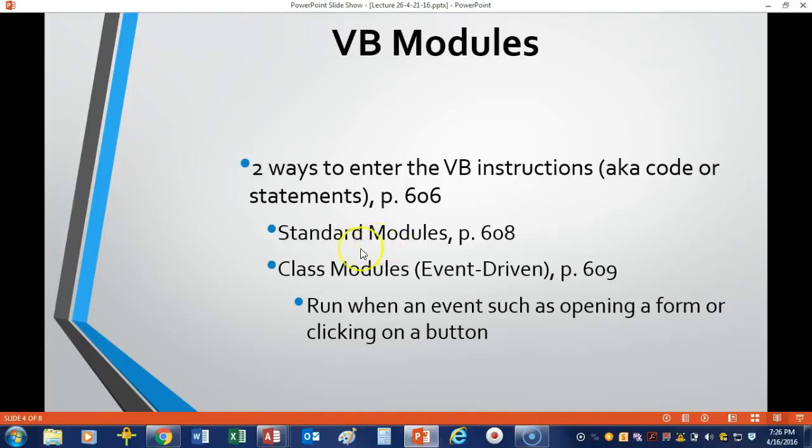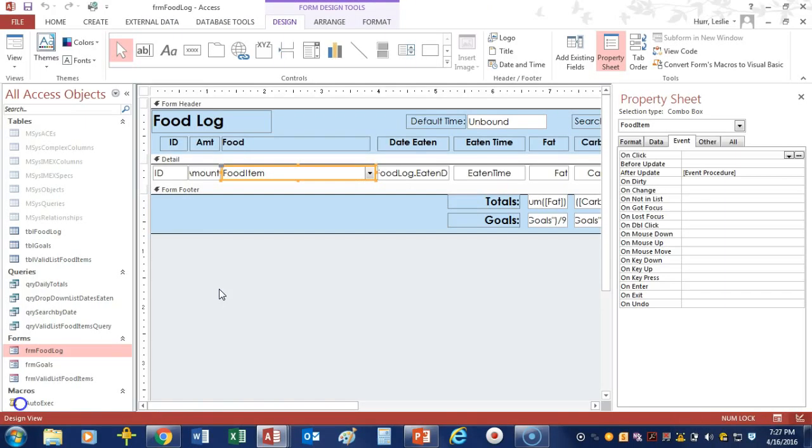Now I want to discuss a class module, because that's another way that you can enter Visual Basic instructions. And so I'm going to show you an example of that now. A class module is an event-driven module.